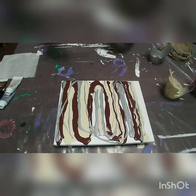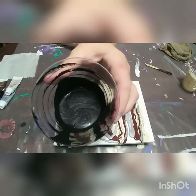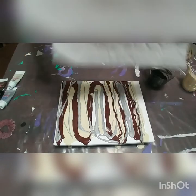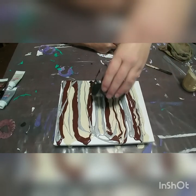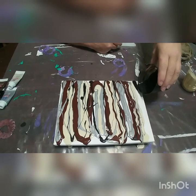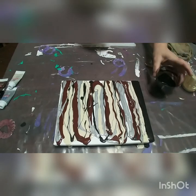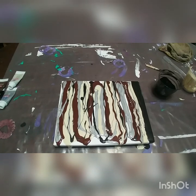And now we're going to do our swipe color. So our swipe color is this black metallic right here. You can see the metallic in it a little bit. And what I'm going to do, I've got my swiping paper towel right here. It's wet on one side. In fact, I may put a little bit of black just throughout it, just a little tinge of black throughout it. And I'm going to just kind of make a puddle here all the way across the edge of the black there. There's my black. Now I'm going to take the moist end of this paper towel that I'm fidgeting with off camera. You just can't see it.